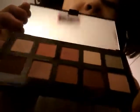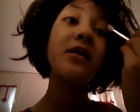This is what the palette looks like — it has kind of fall-timey-ish colors. I've been using this color with this brush that has little unicorn horns and it's rainbow, so it's like a rainbow unicorn brush. I'm going to use this star color here and just put it on my eyes to make them pop.